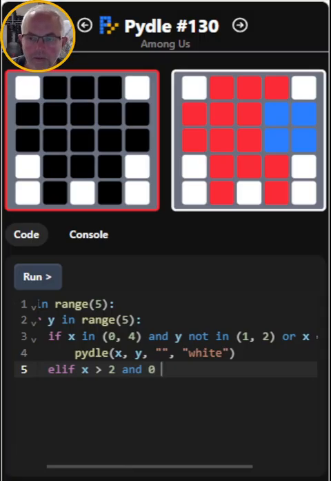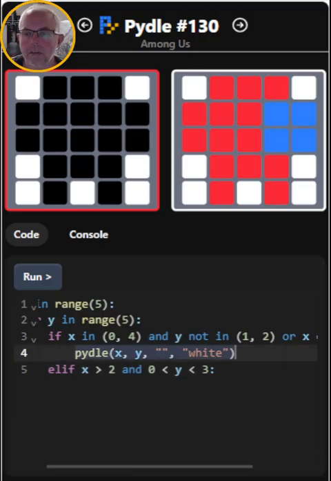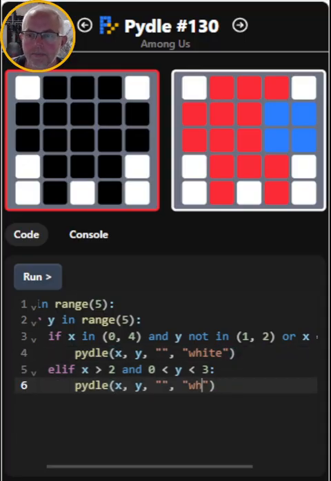So the y's is 0, less than y, less than 3. Okay, and then that can be our blues.